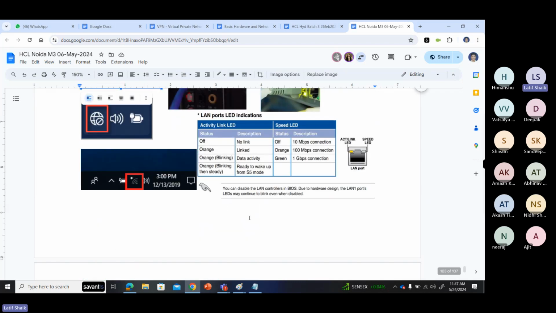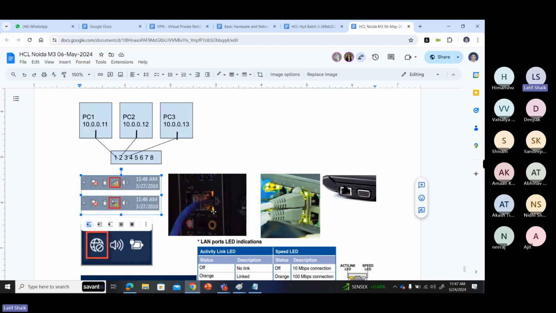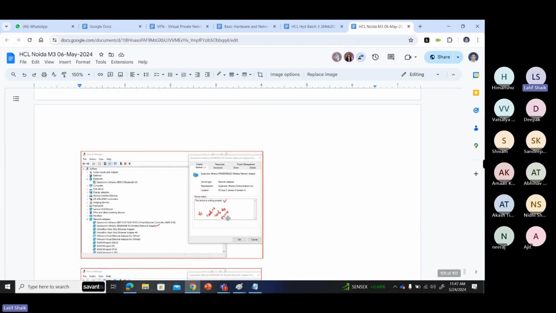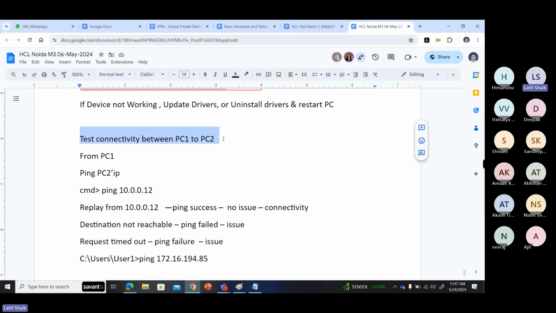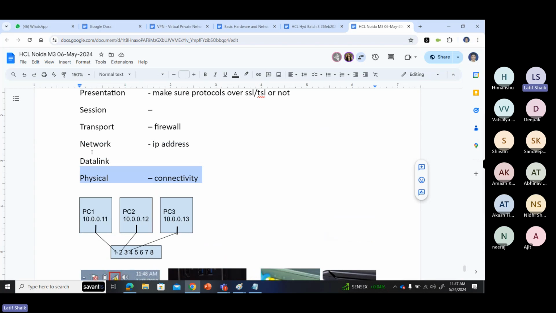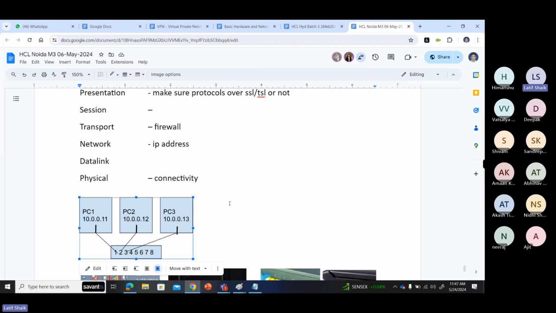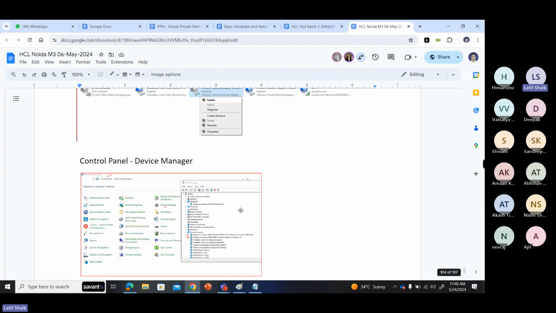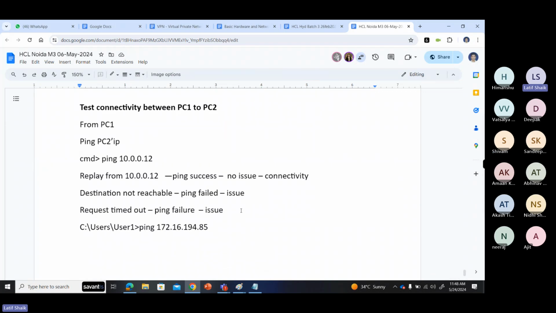In case the wired connectivity is good, the connection is there, but they are still not communicating. How can you check whether communication is there or not? Test the connectivity between the devices using ping. Check the physical connectivity, then check the IP addresses. Check whether the IP address on both sides is configured properly, as discussed early this morning. Are both in the same network or not? Check whether you are using a default subnet mask or a different subnet mask. But on both sides the network ID must be the same. If the network ID is the same on both sides, they should communicate. So one is to check the IP addresses and make sure both sides are in the same network.